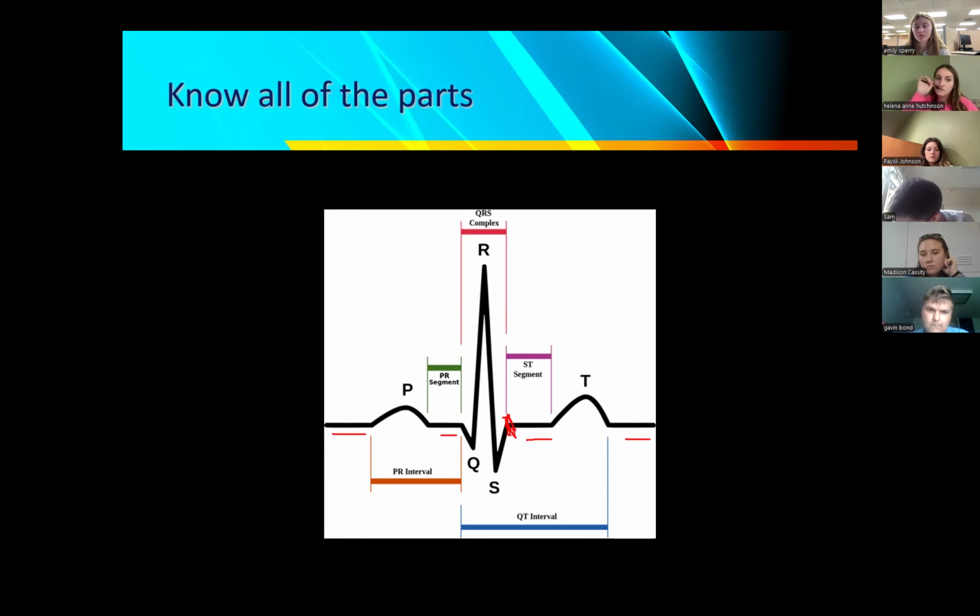Now on this particular EKG, this is a perfect looking EKG, but guess what? I can guarantee this one was not generated by a human, because again, we talked about in class on Monday the fact that you can get artifact in there and you can begin to see different types of interference on the line. So sometimes the J point is a little more difficult to identify, but the importance of the J point is that's where we're going to identify whether that ST segment is going up above the baseline or dropping down below the baseline.